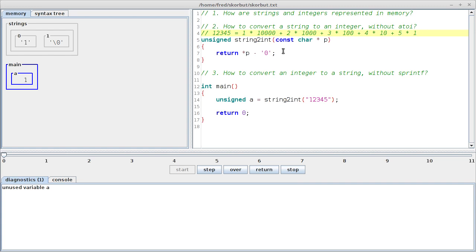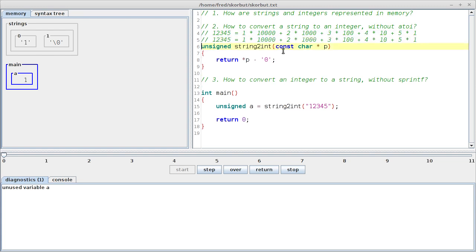And we can rewrite this formula. Let me copy paste this. So instead of 10,000, we could say 10 times 10 times 10 times 10. Is this still the same? 1, 2, 3, 4, I think so. And this is 3 tens, and this is 2 tens, and this is 1 ten, and this is no ten.